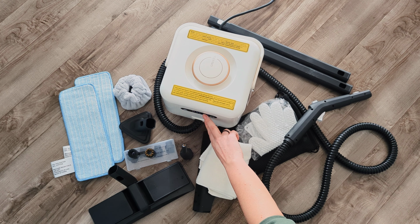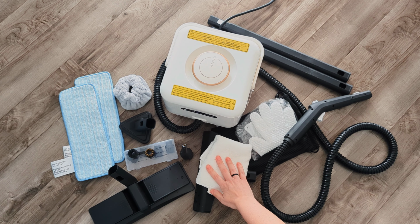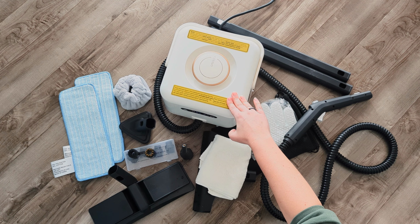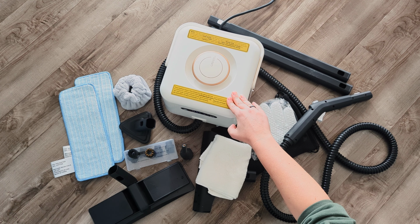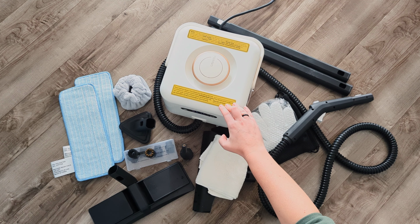It keeps telling you the temperature on here as you depressurize the water. It does go down and heat a little bit, so it does take a second to heat up a little bit. As far as the hose, it is 7.2 feet long, which is awesome. The steam pressure is about 60 psi.